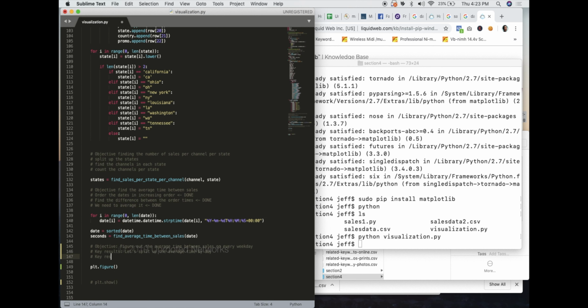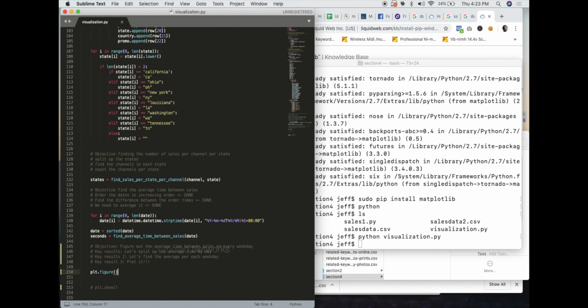Then the next one would be, let's find the average per each weekday, and then let's plot it, and that should get us the results that we need.